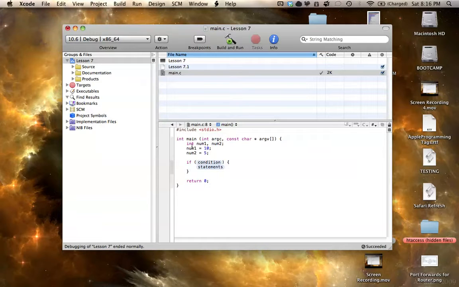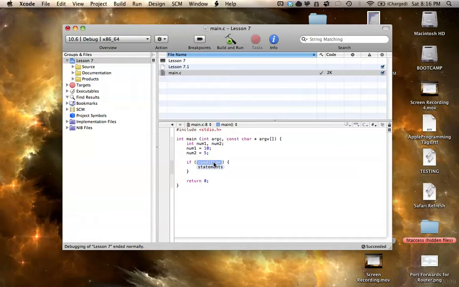The condition is basically, if this is true, then this code will execute, whatever's between these braces will happen. So in the real world, you could say, if I have $3, then I will buy a coffee. So basically the condition is if you have those $3, and then the statement would be buying that coffee.